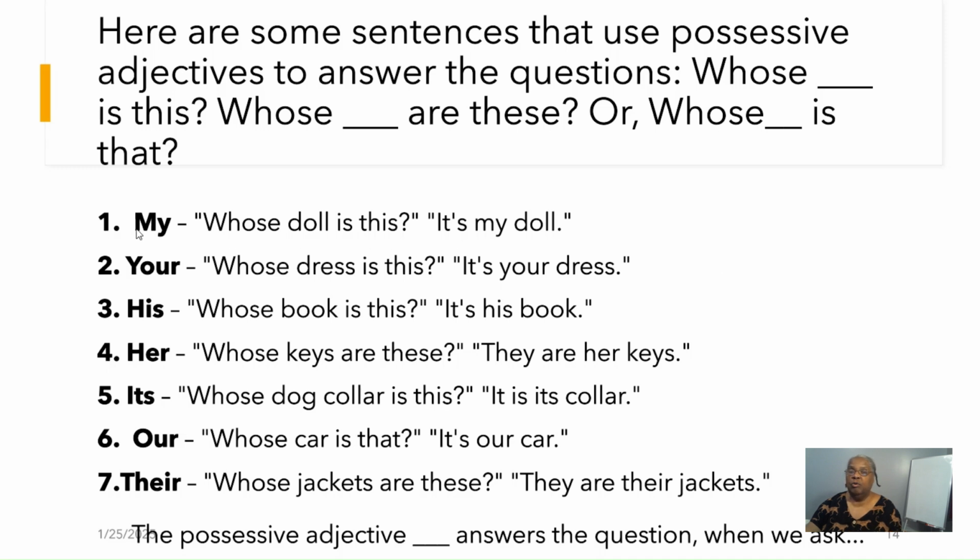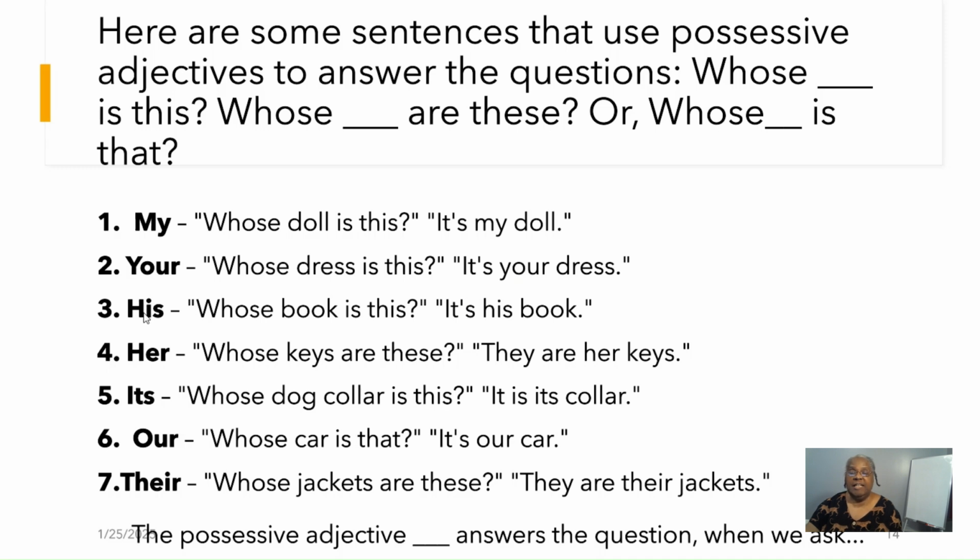The possessive adjective my answers the question when we ask, whose doll is this? It's my doll. The possessive adjective your answers the question when we ask, whose dress is this? It's your dress.